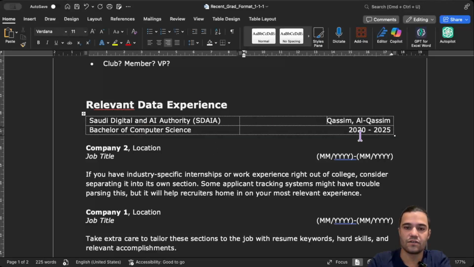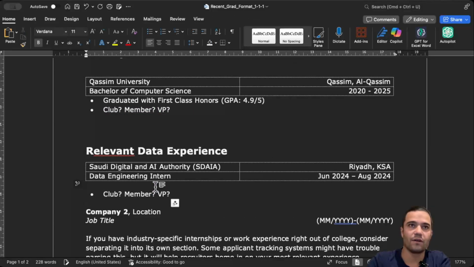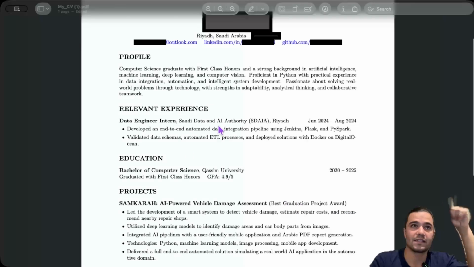And this alone should tell you that she's a great student. But what I would say now is you want to include the locations and dates. So June 2024, August 2024. Cool. What were they? They were a data engineering intern. Cool. Not much else there. Okay. Before we keep jumping all over the place, just for reference, I'm going through in the order that I see these things appear.